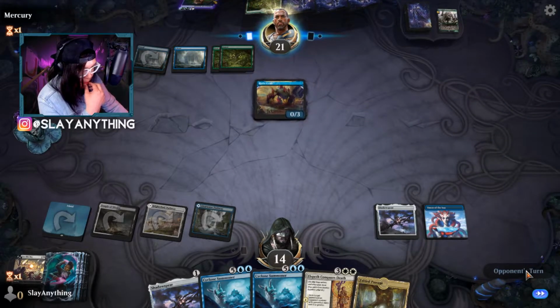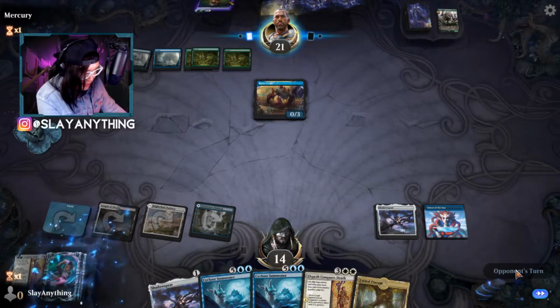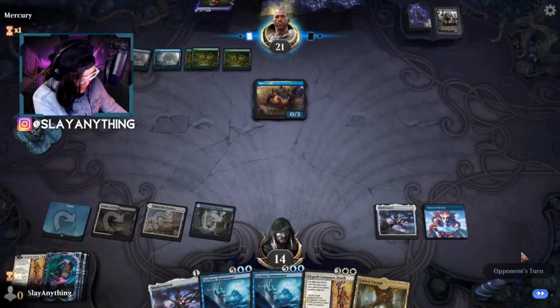Ruin Crab. You son of a gun. Okay. This is my Wild Mutations deck. Wow, Mutations. Yeehaw!